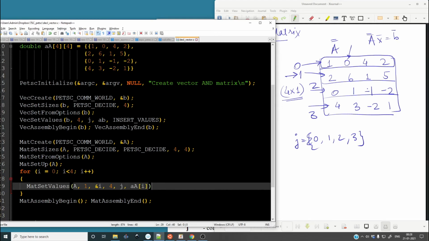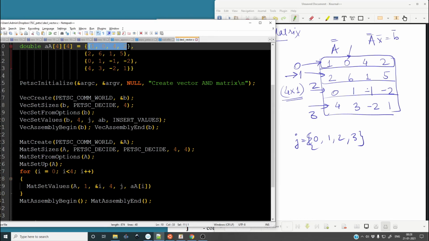That is implied. So the address AA[i] holds these 4 elements. So it's a double pointer. The two sets of square brackets mean there's a set of pointers which holds pointers to these rows.